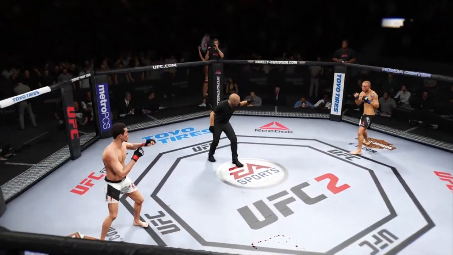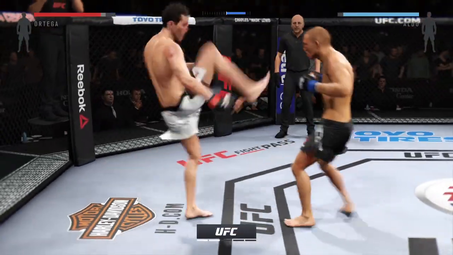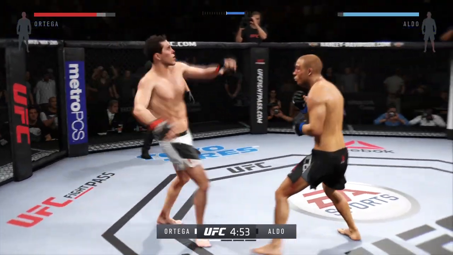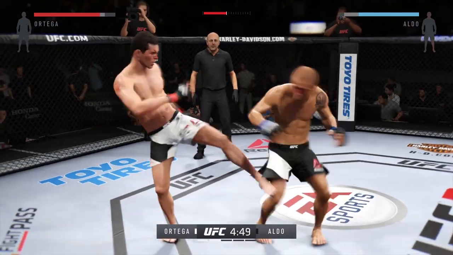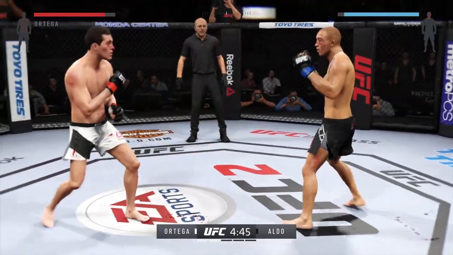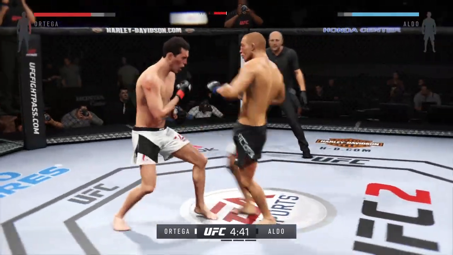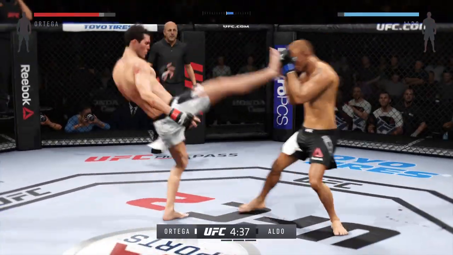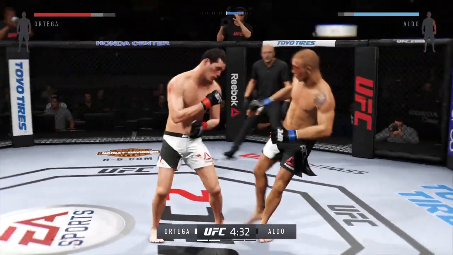You ready? This is round two, and here we go. Now, starting off this round, he might still be hurt. He's going to want to look to be defensive and move and avoid getting hit and try to recover. Big front kick, nicely done. Kick. He blocks that huge knee. Ortega with a good lead kick. Hard leg kick.